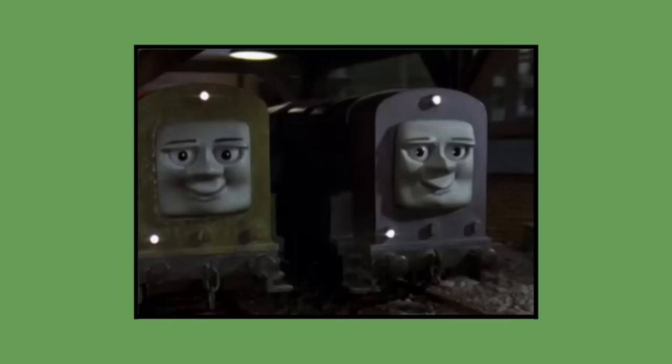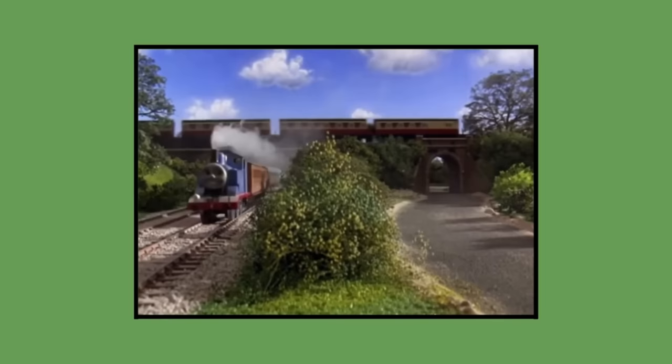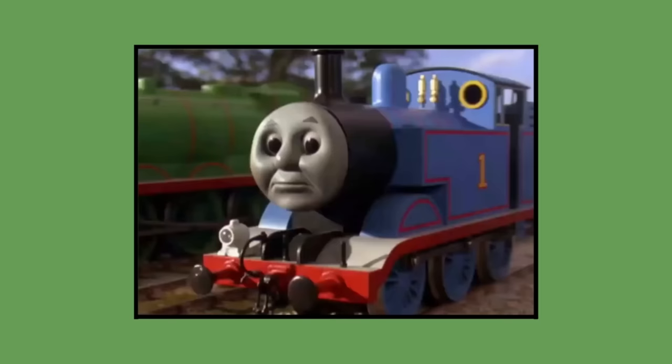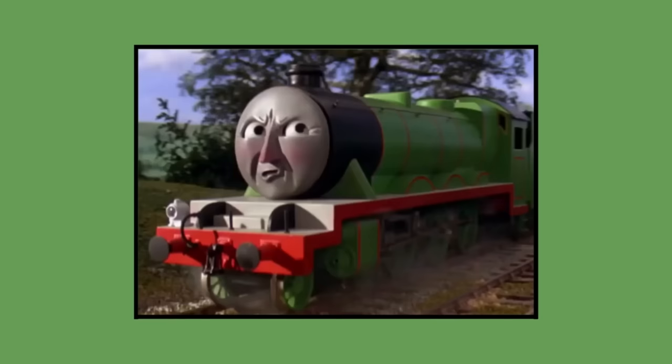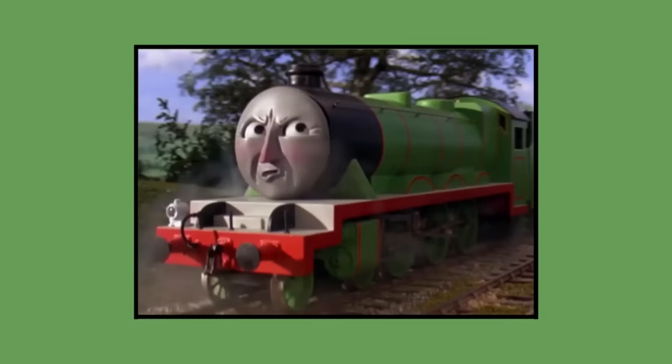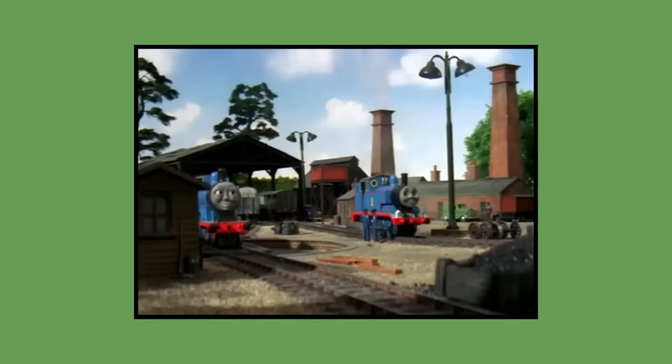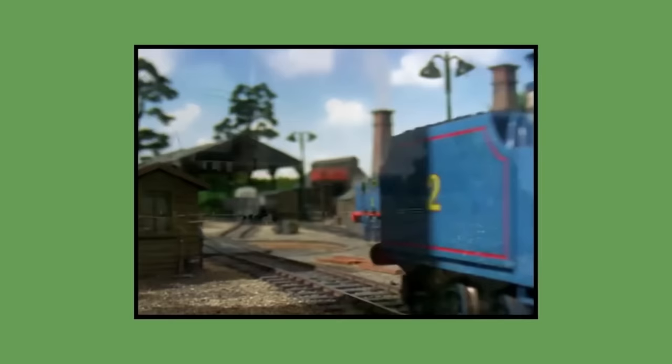In 1999, during the production of the movie Thomas and the Magic Railroad, all new models of the main cast were needed. As the models used from season 1 to 5 had obvious wear and tear that could be concealed relatively well in the model series, it would appear much more obvious on the big screen. So to counter this problem, brass models were constructed for Lady and engines 1 through to 7, minus Edward. The reason for Edward's absence in the film was that according to Phil Furl, there was not enough screen time and opportunity to utilise him in a way that added any real value to the film. As a result, he was the only engine of the original 7 created by Wilbert Audrey not to appear. All the engines henceforth would be painted in a matte coat of paint rather than the glossy car body paint their plastic counterparts received.